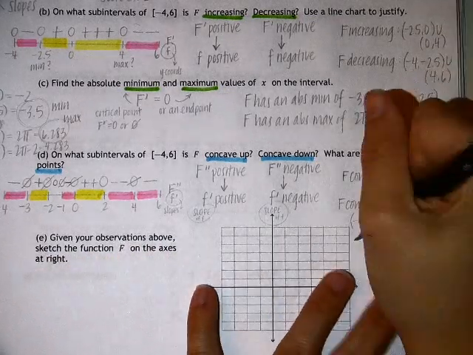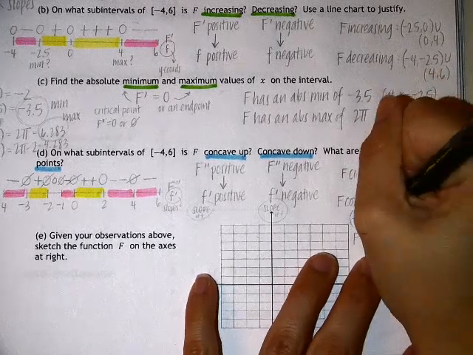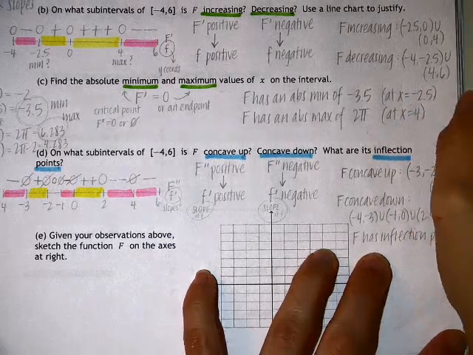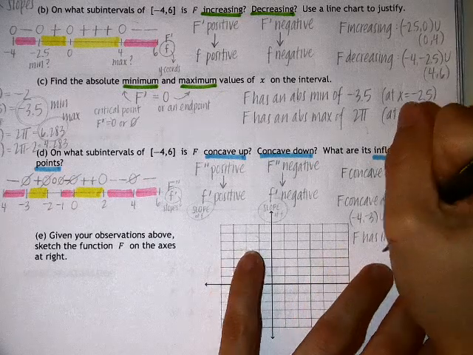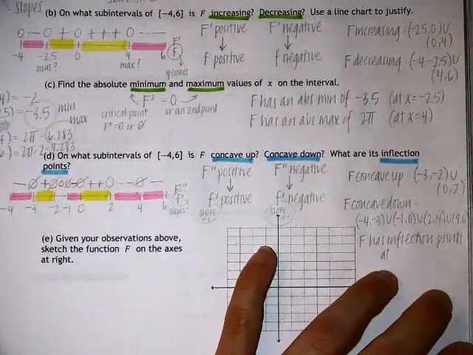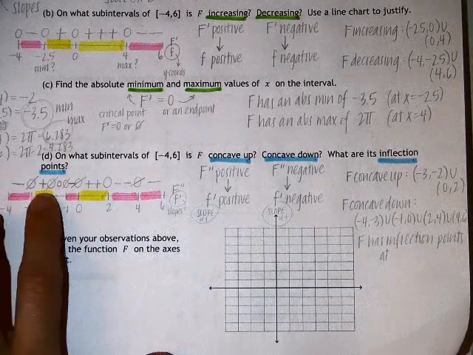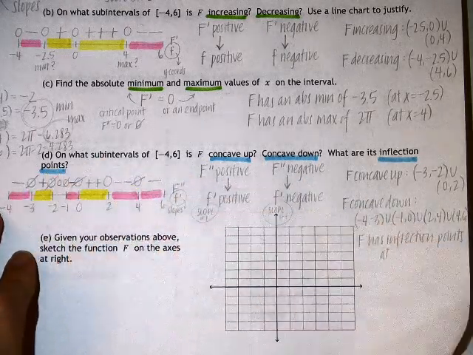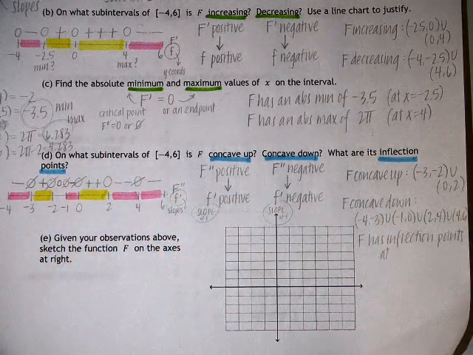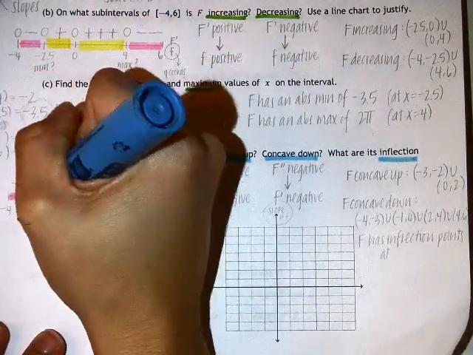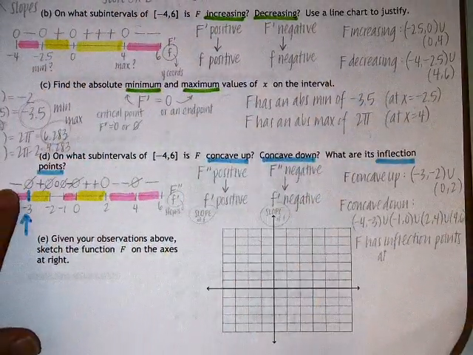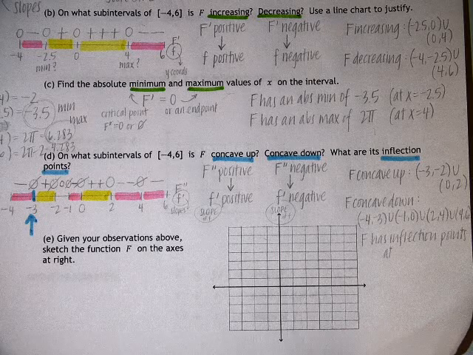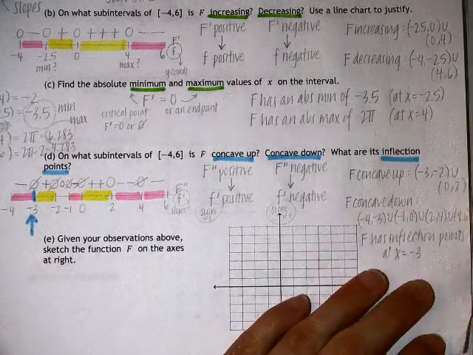Now, let's talk inflection points. Big F has inflection points at any x coordinate where the sign of big F double prime changes from negative to positive or from positive to negative, where the sign truly changes. Changing from 0 to something doesn't actually necessitate an inflection point. So I'm going to look only for where we go truly from positive to negative. And it looks like that happens here at -3, because you can tell at -3 we had a negative, then a plus. So the concavity switched, therefore we definitely have an inflection point there at x equals -3.